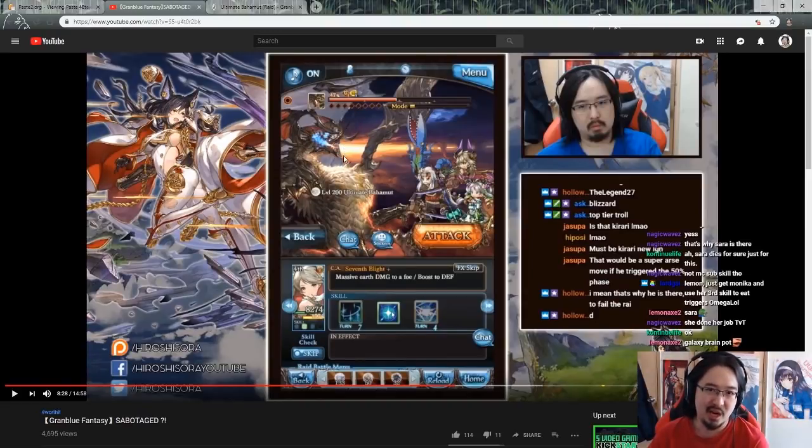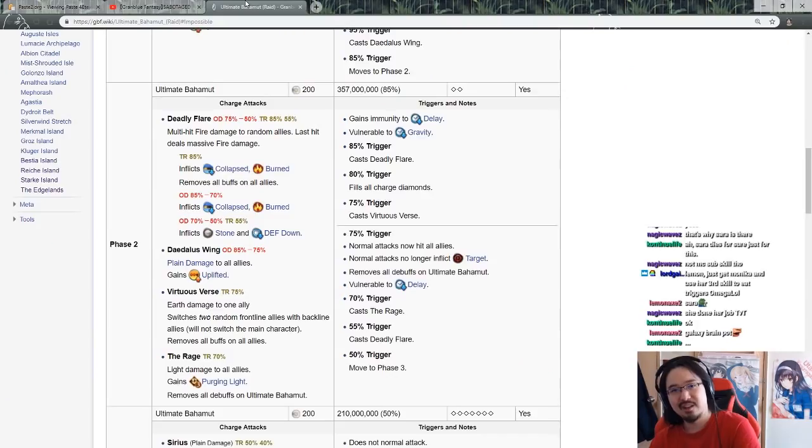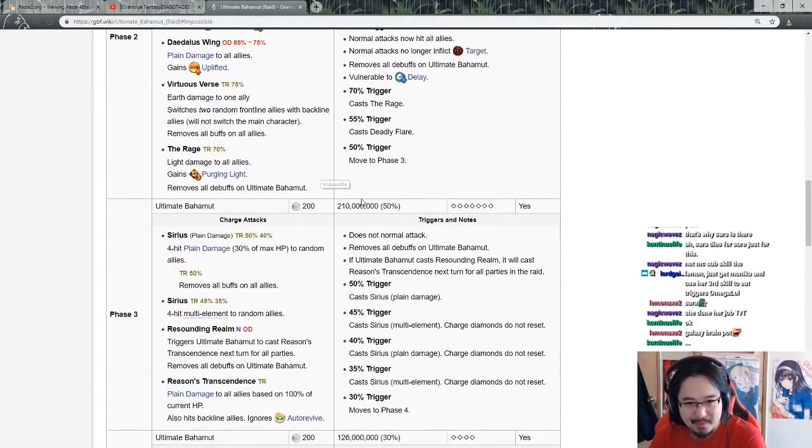That's why they call this the DPS check phase, because doing enough DPS is the key here. If you manage to land fear here, that's great, because that's the part where the diamonds don't increase at all and you can happily just put in as many turns as you want. So yes, you have to keep that in mind, okay?